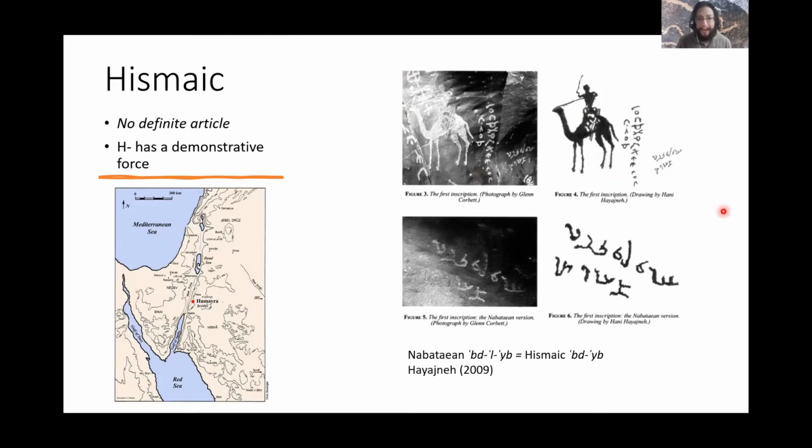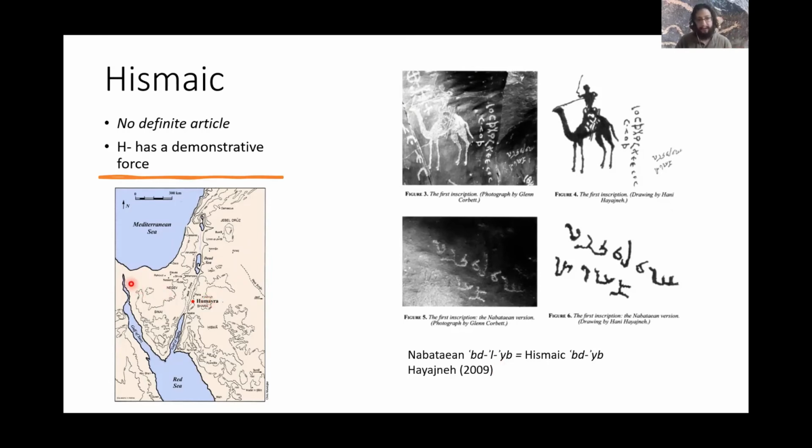You have a bilingual text where you have Nabatean text here, and then you have the Hismaic text here next to this lovely drawing of a camel. And the Nabatean text contains the name of the guy, Abd al, I guess, Ayyub or Ayyab. I don't know, this is some kind of theophoric element, it seems. Abd al-Ayyab, and you have the al article there, which is what the Nabateans were using most of the time. They use the al article.